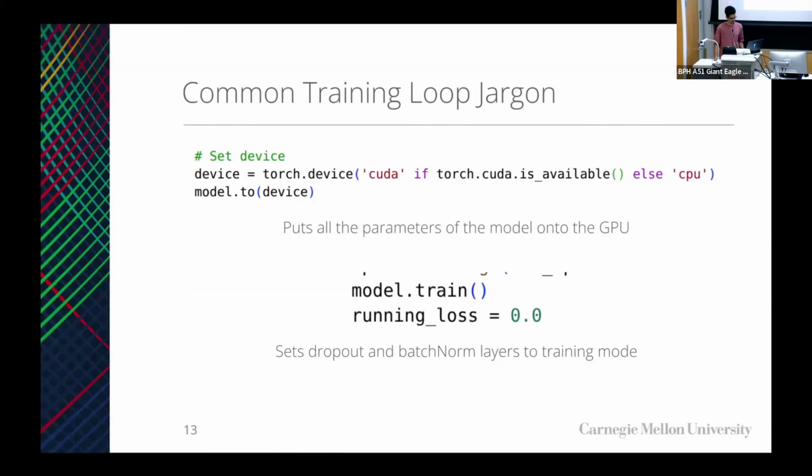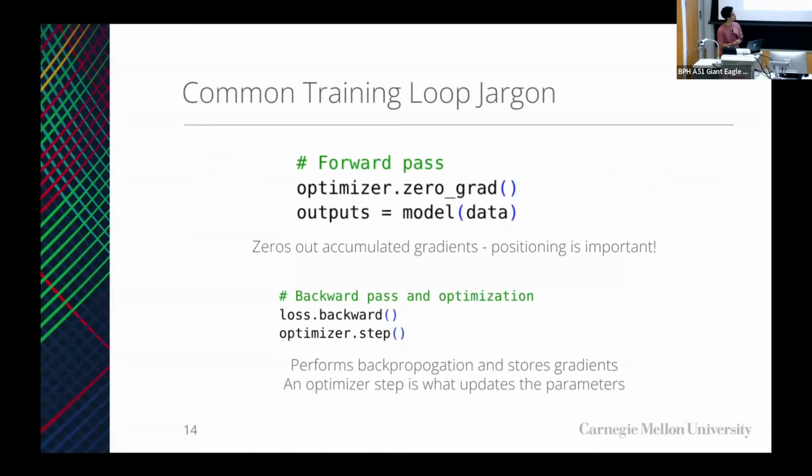Secondly, you'll see model.train. Again, this is mostly an implementation detail. It sets dropout layers and batch norm layers to training equal to true. So you actually have dropout during your forward passes, and for batch norm, you're finding the mean and standard deviation. A couple of other points that I'd like to bring your attention to are optimizer.zero_grad and the output. So optimizer.zero_grad is really, really important because what PyTorch does by default is that it accumulates gradients throughout all of the mini batches.